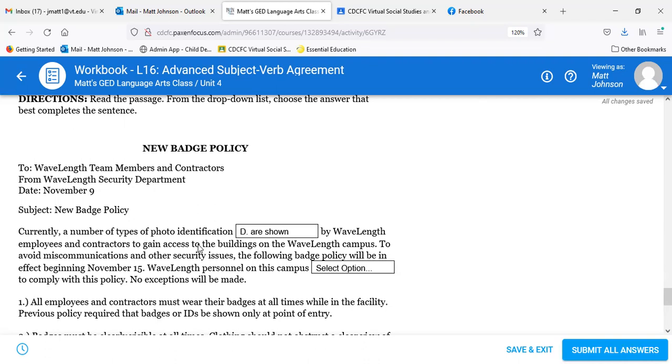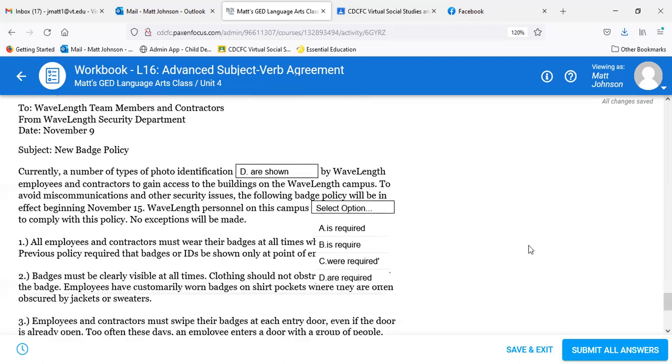To avoid miscommunications and other security issues, the following badge policy will be in effect beginning November 15th. Wavelength personnel on this campus blank to comply with this policy. Nilda, what do we do here?